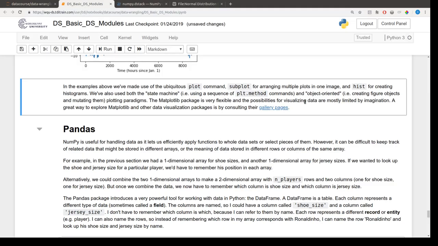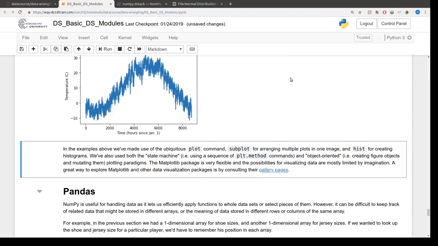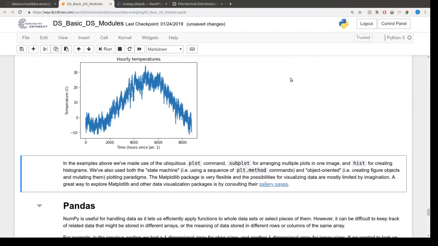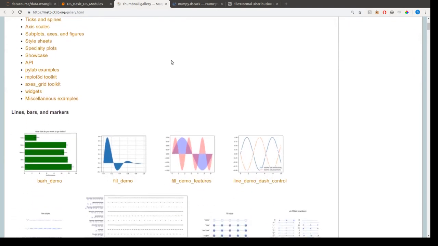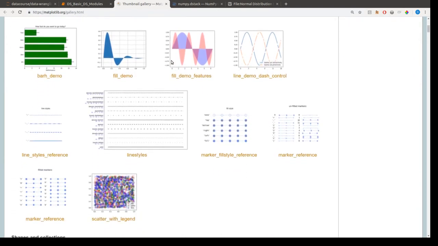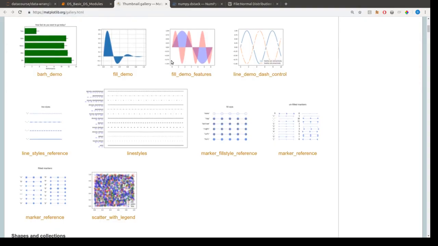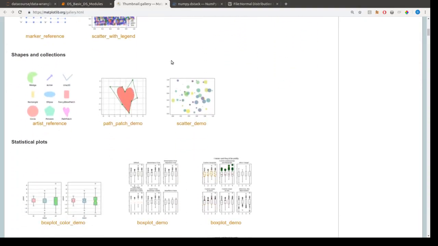Instead, what I would recommend is if you are trying to create a particular visual, sketch it out on paper and get a clear picture in your mind of what you'd like to make. And then Matplotlib or Seaborn or Bokeh or any number of data visualization libraries tend to have galleries of different visualizations people have made.